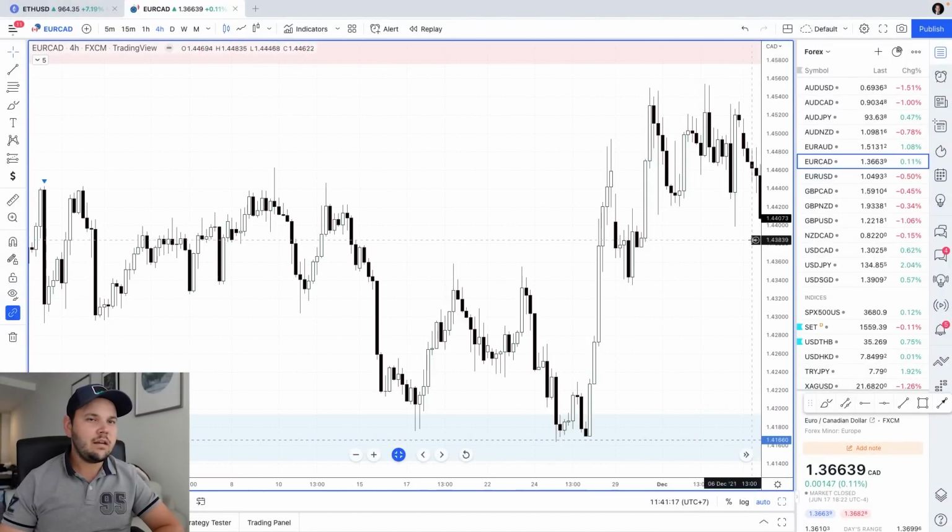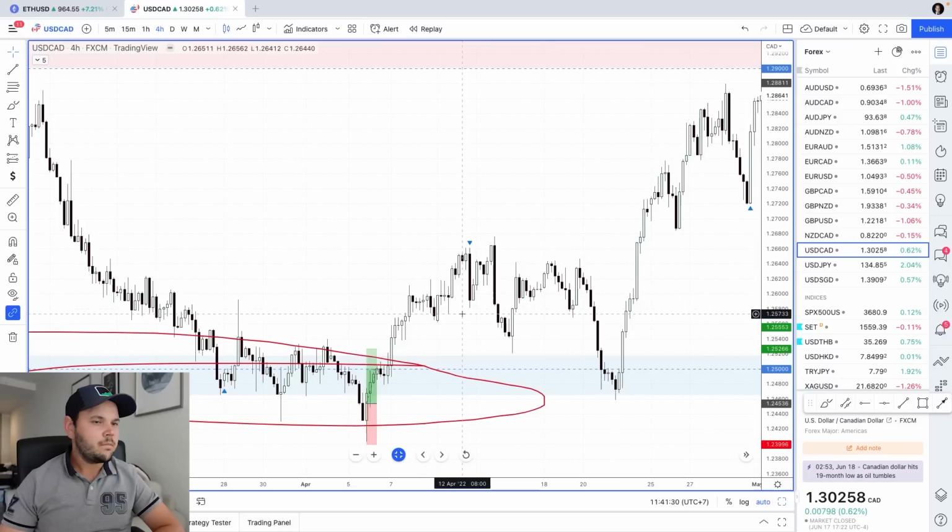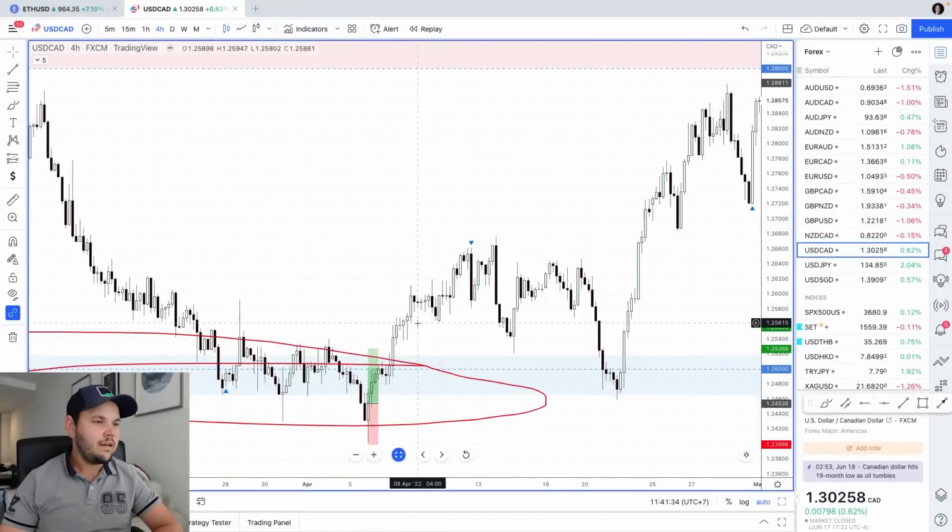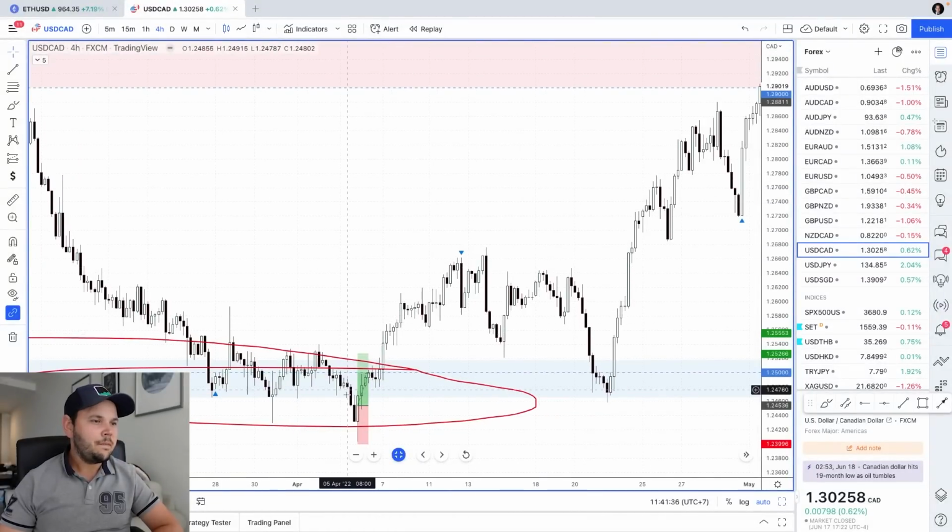Now let's see a different pair. Let's see USD/CAD. I've discussed something like this in the past in my other video on trading the weekly chart. But see how USD/CAD here reverses in this zone, goes back down to retest very strongly. We don't have any consolidation here or anything else. We just have a big move to the downside, but then we are taken back with the bars here. That's a good sign.